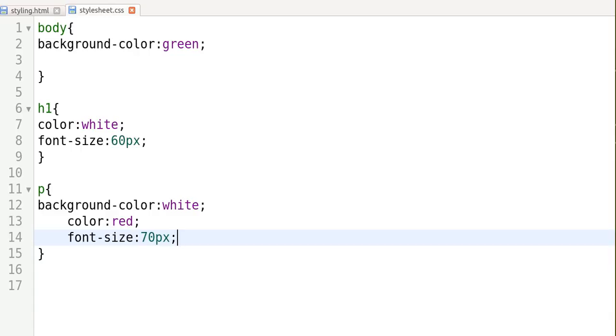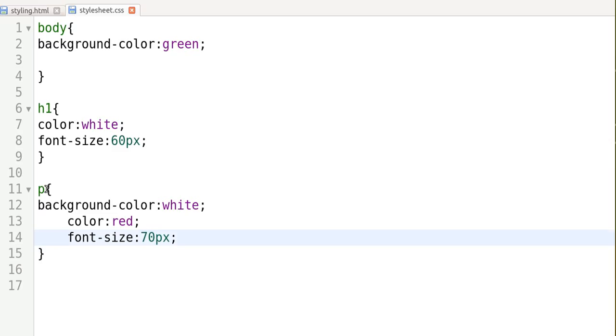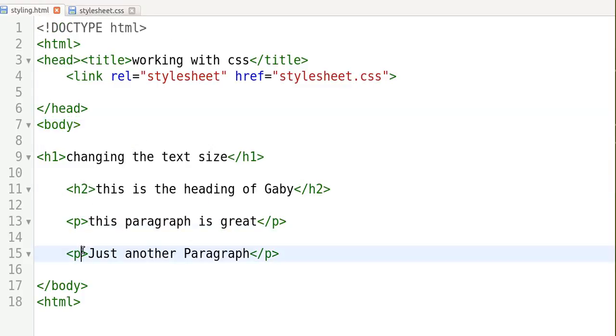Let's save this and then we run it. You see how all our paragraphs look. I've given only one P here, but in our HTML we have two paragraphs, so it's going to apply to all the paragraphs at once.